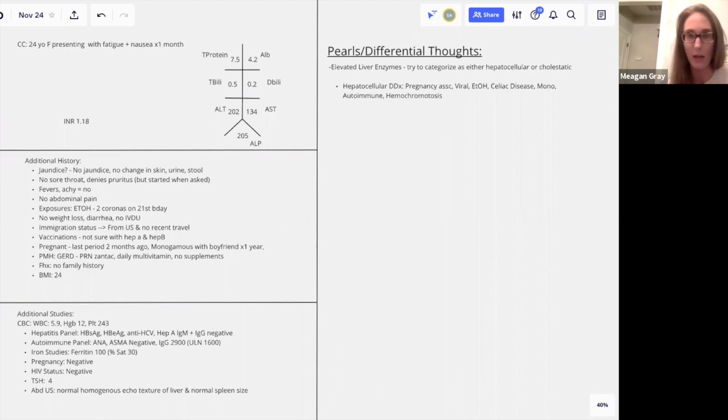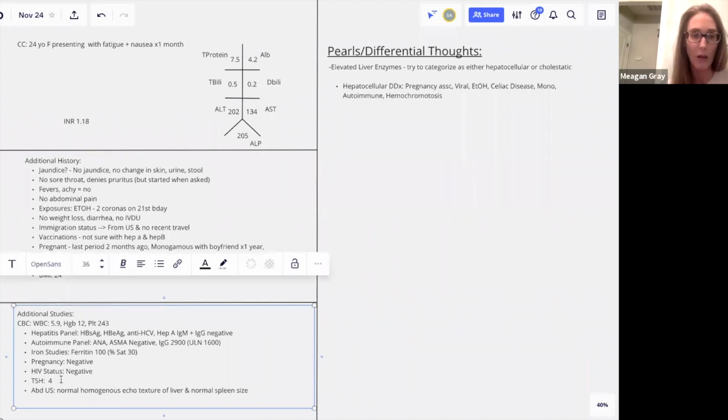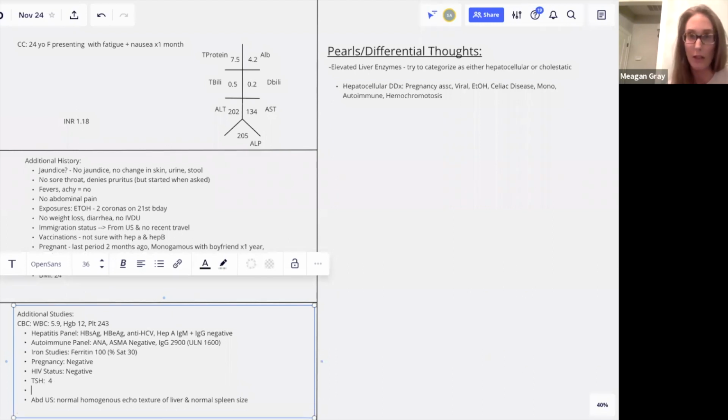They do take a while to come back, but they are definitely things you can check, especially in a younger patient. It's possible that they may be more likely to have one of the less common antibodies. We still haven't checked EBV or CMV PCRs, and I think those tests can be helpful. It is reassuring to see that her spleen size is normal.